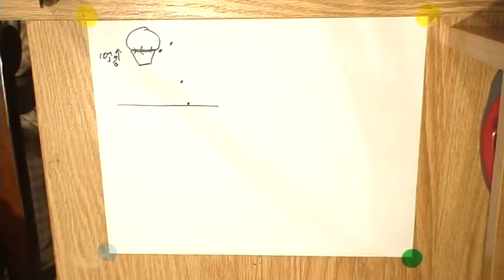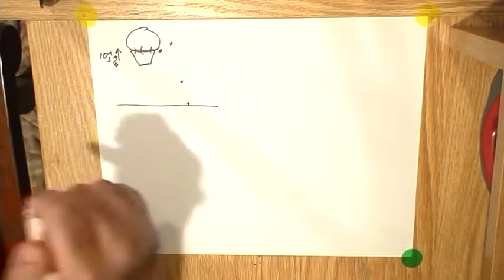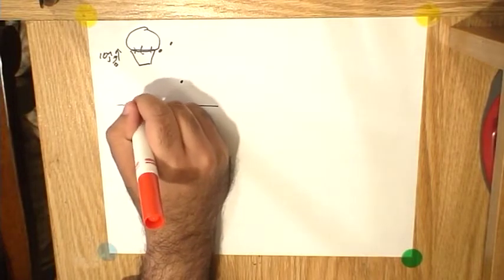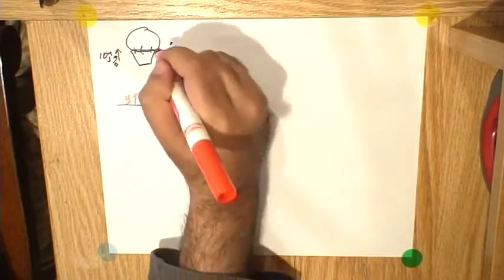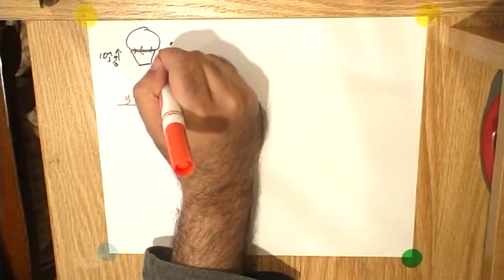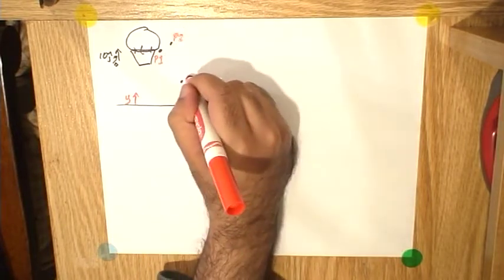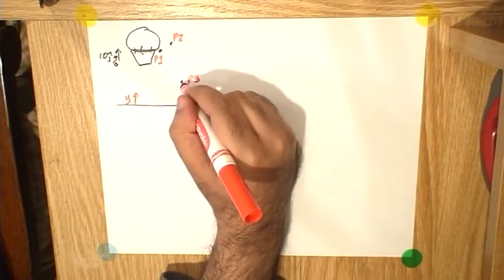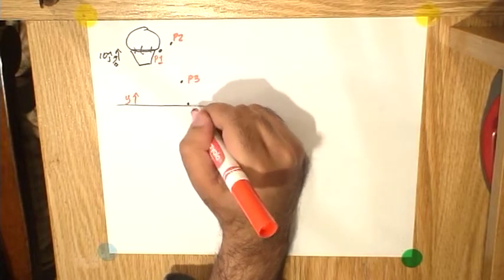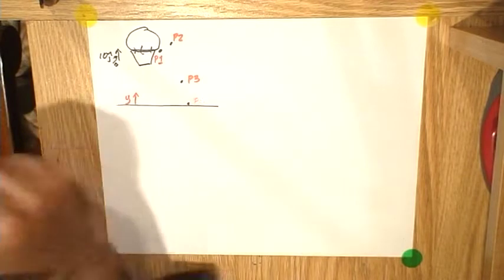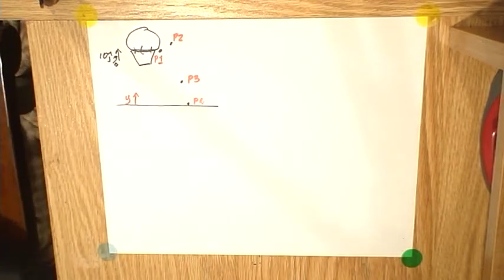So, in this story, we have 4 photographs, like I said. I'm going to set my origin on the ground. I will set upwards as being y. I'm going to say that photo 1 is where it was released. Photo 2 is when it reaches its peak. Photo 3 is what happens at 4 seconds. And photo 4 is what happens when it reaches the ground.